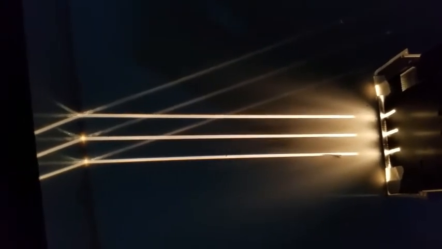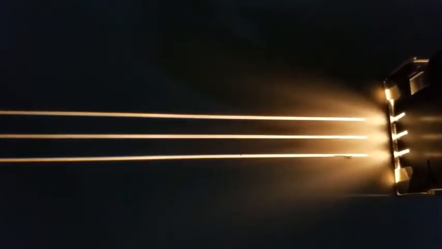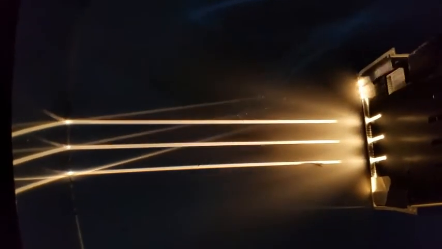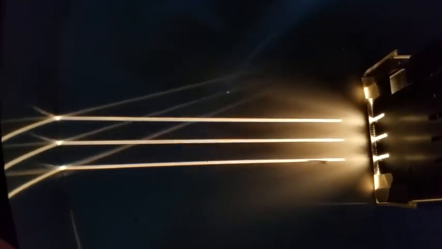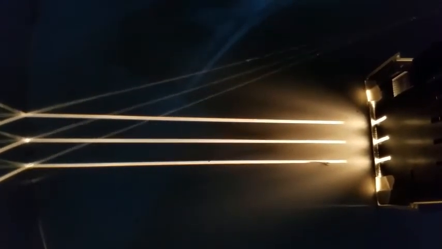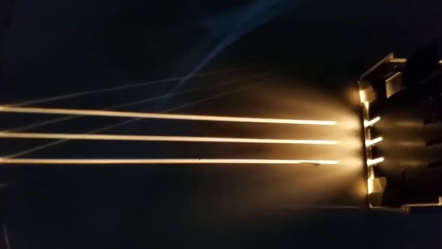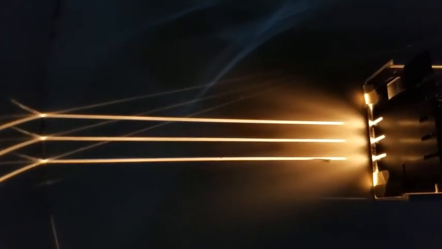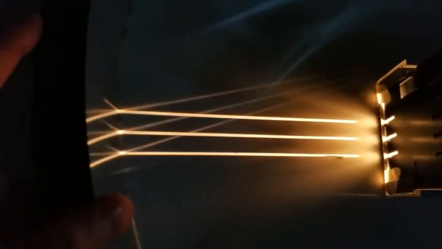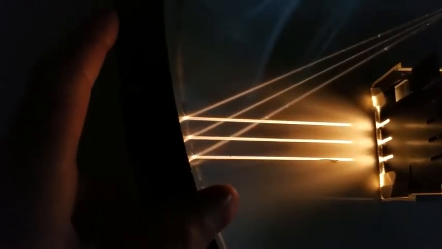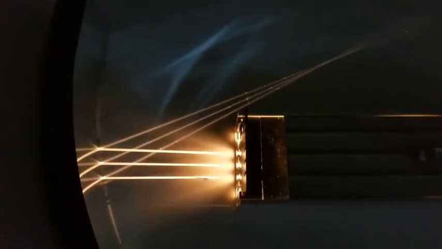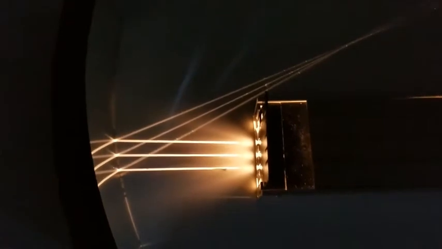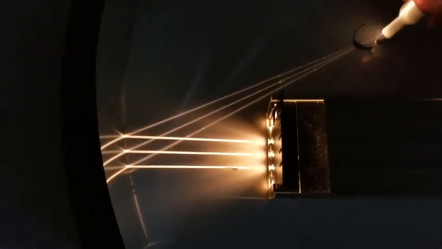This will change when we switch to a concave or a convex mirror. Let's start out with the concave. Now, a concave mirror walking in is what they would call a converging mirror. You'll notice that as the light rays come off the mirror here, they begin to come together and they will reach a point. So, if I come in really close because of the separation, it can be hard to see. So maybe if I back out a little bit, you'll see a point up here where they come together.